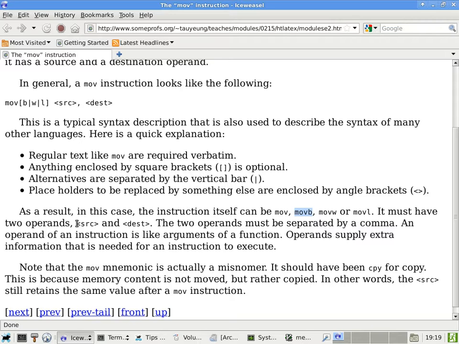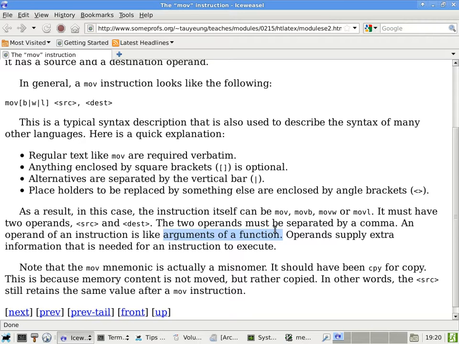The two operands, one is called SRC for source and the other one is for destination. These two operands must be separated by a comma. So a comma has to be here between the two operands. An operand of an instruction is like arguments of a function. Since all of you have taken CISP 310 or an equivalent class, you should know what an argument is in the context of a function.